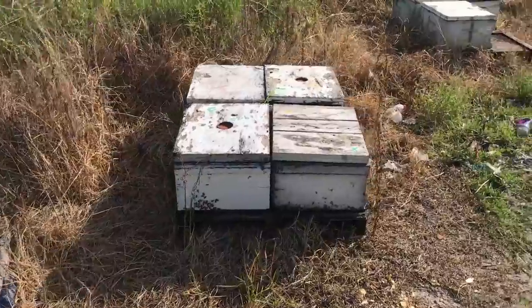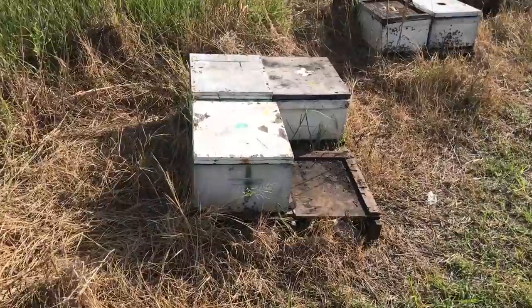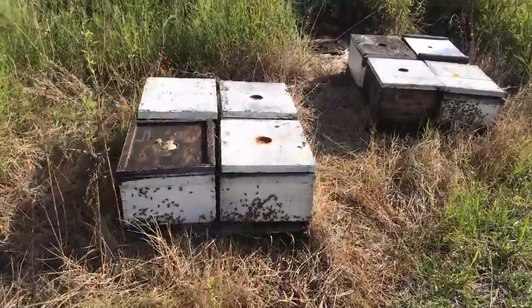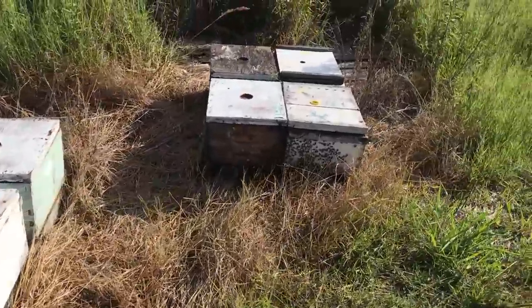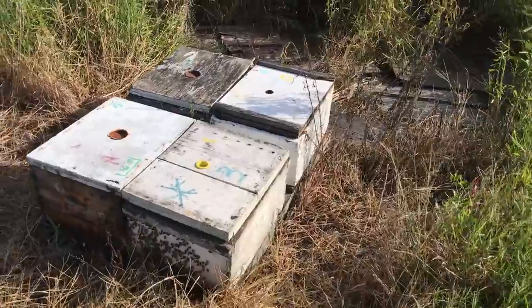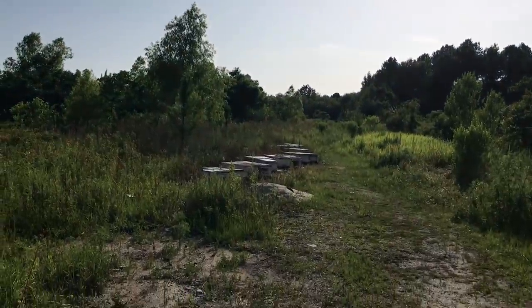They're all good-looking colonies — looks like they're all healthy, but they've been sitting here for a minute. Code enforcement and animal control wants them gone. I'm fixing to make a couple phone calls to figure out who they belong to, because I do not want to move them. Good news — I'm off the hook. I figured out who they belong to. He had a bear go out on a trailer and just had to unload them here, but they've been sitting here for about three weeks. He said he'd get out there and move them. Tragedy averted.